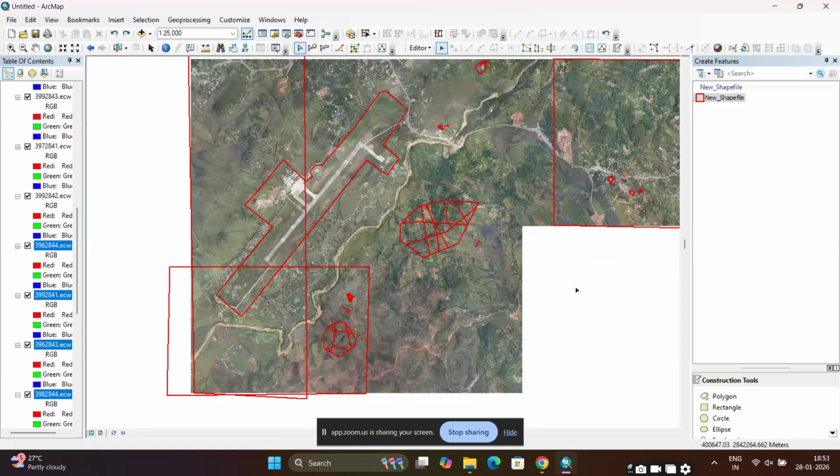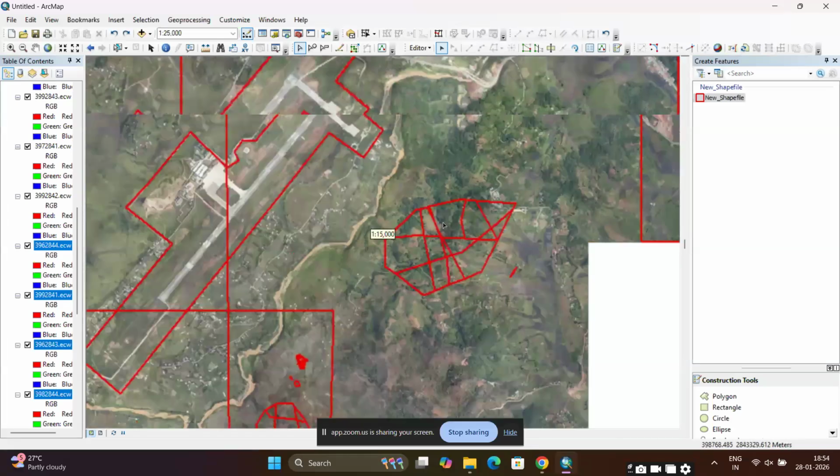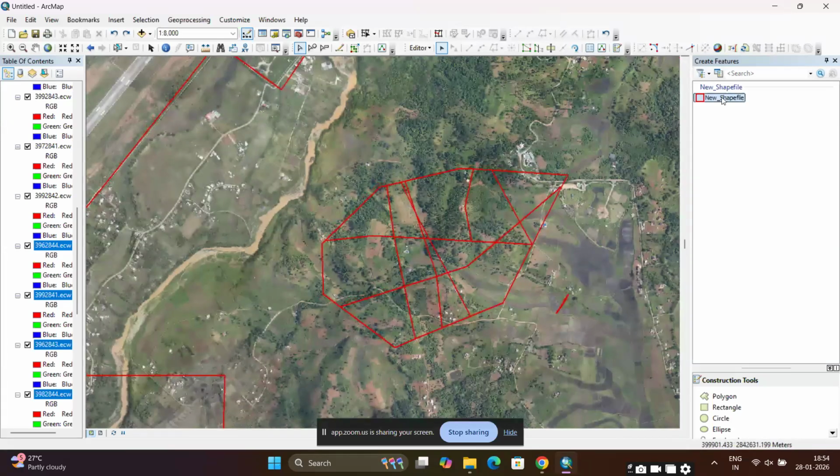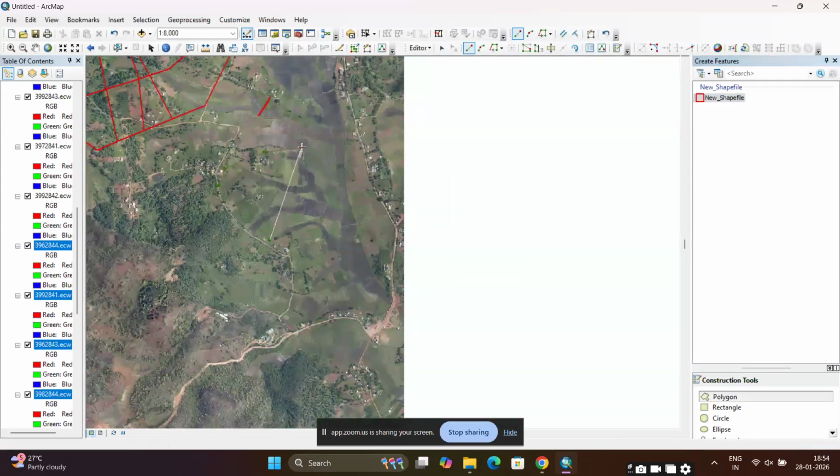I think I have not said it clearly. Can you zoom in or just create one polygon? Now you are creating one polygon, right? At that time, you are clicking almost many points. At that time, it is showing that there is a visible thing that you can point out.